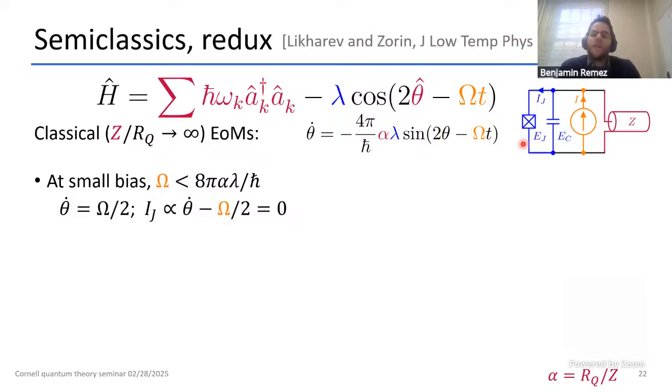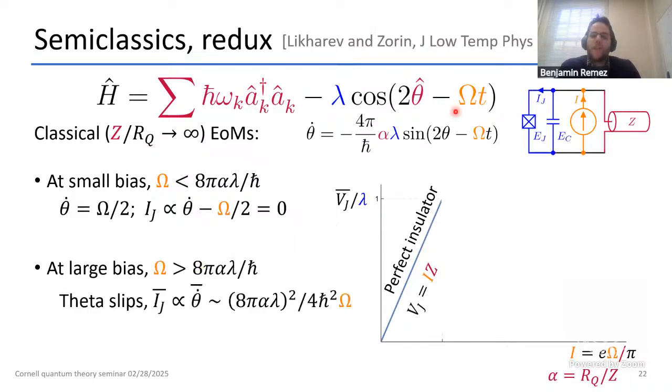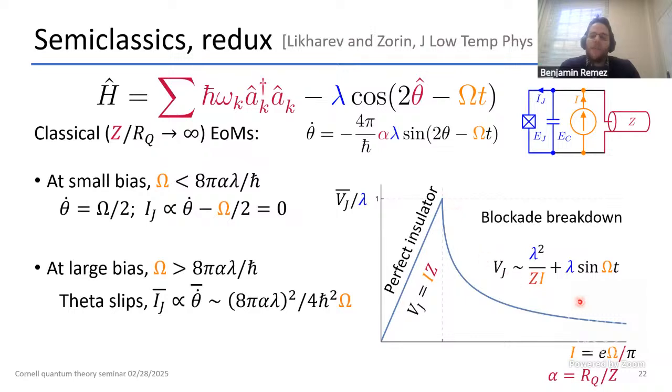And this signifies that all of the bias current goes through the resistor, and the resistor can keep up. This means that the junction is not conducting anything, and it's perfectly insulating. So if I measure the voltage, it increases linearly just with the slope of the resistance of the resistor. If this frequency is above this threshold, then theta cannot keep up in this equation of motion, and it has to slip. And if you then solve this equation of motion, which is a fun exercise, you find this sort of behavior, that you get an average AC and DC component, and the DC component scales inversely with current.